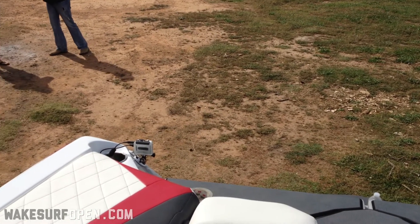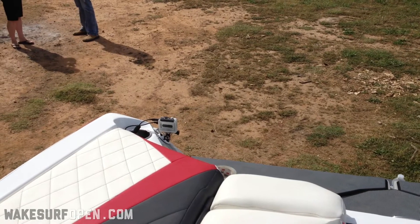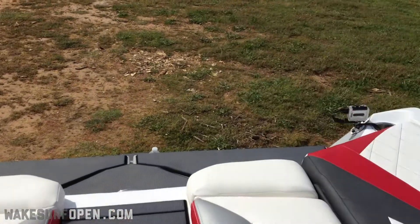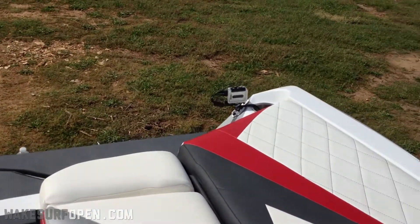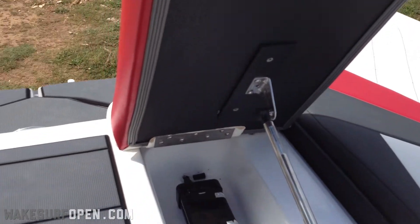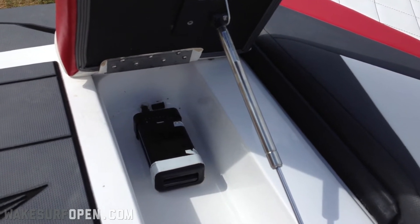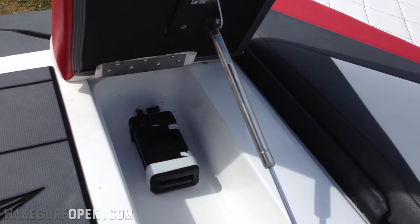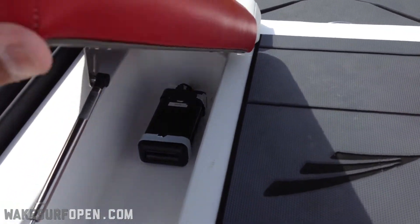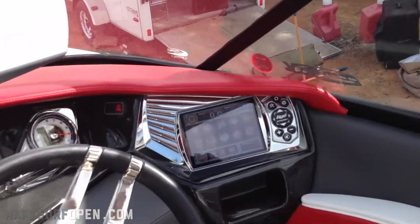On the back of the boat you can see we have GoPro Hero 2s attached using adhesive GoPro mounts, and the wires that feed power and video are going through the cup holders. The only holes we had to drill were through the bottom of the cup holders. We have battery packs that power our GoPro cameras for about 20 hours, so more than plenty to spare after a full day of shooting without having to route power to the actual battery.